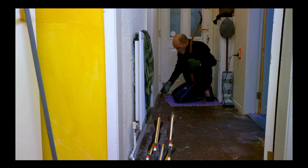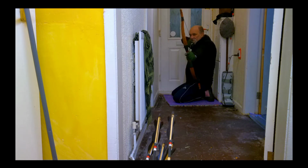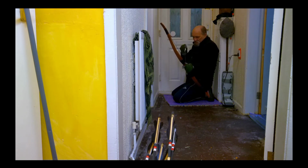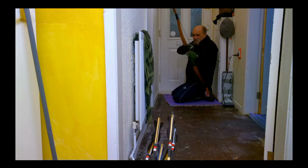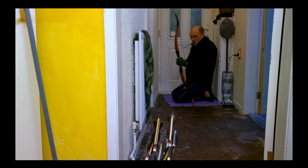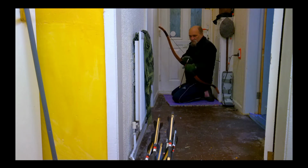Right, so we're going to try some of my own arrows as a comparison. We'll leave those ones in the target and we'll see what these ones are like. Again, using the Scythian bow, I do like the Scythian bow. But in amongst them, these are my own, but they seem to leave the bow a lot better than those others. The other ones are 11/32 shafts, so they're going to be a little bit heavier and quite possibly a lot heavier spined, but they seem to do the job as required up to now anyway.